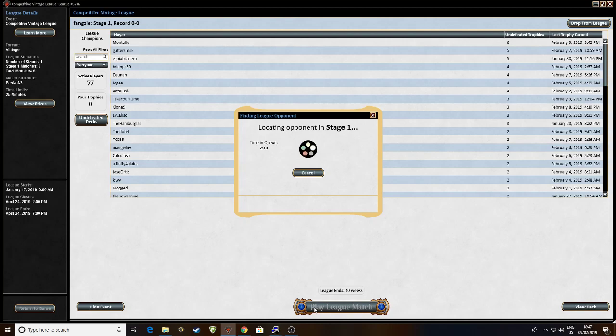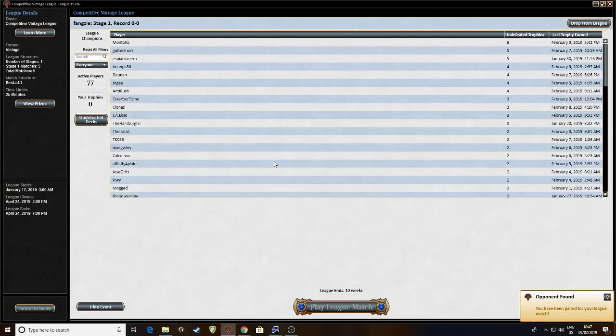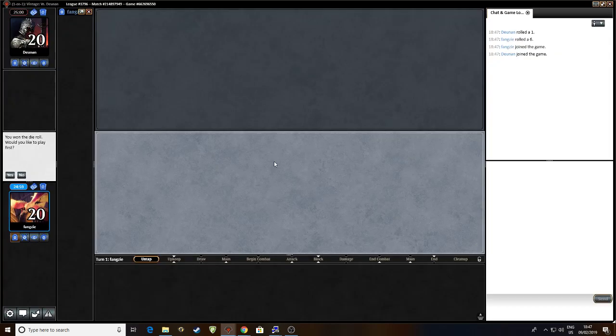Then you've got your narrower cards for the sideboard there, so your lands that you're not really using in game one are all in the sideboard. Okay, cool, we've been paired. So we'll take the play here.